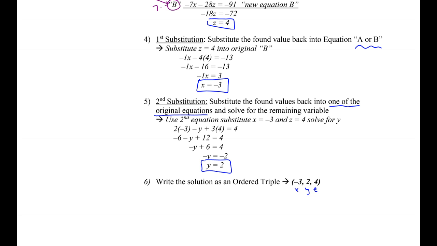Let's flip it over and go through a problem together. Alright, to start with example 1, I'm going to label my equations. So this is going to be equation 1, equation 2, and equation 3. And I need to start by deciding which variable I want to eliminate. I'm going to start by eliminating z. So I'm going to make a note here so I can keep track of everything, that this is my first elimination.